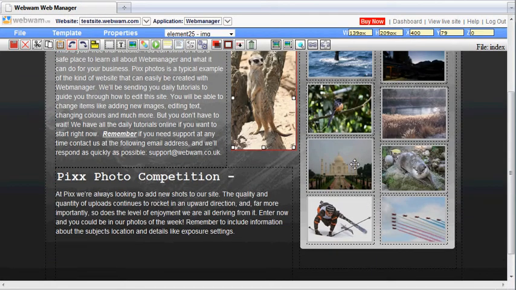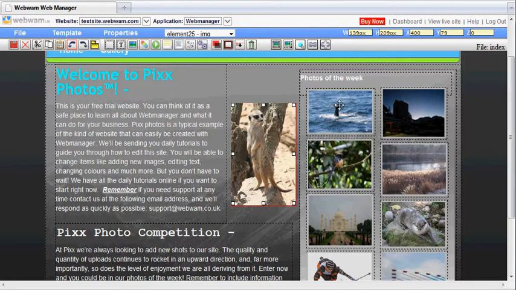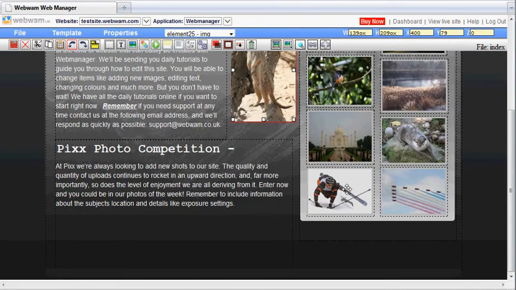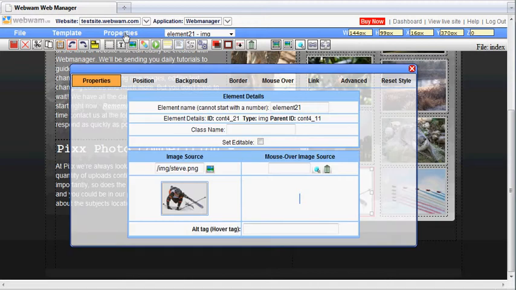Now, you might like the positioning of a particular image, therefore you don't want to move it, you just want to change it because you're not quite happy with the particular image itself. So look at this guy here, he's obviously skiing, he's had a bit of an accident. So let's click on that one, and whilst that's highlighted, you can see it's got a red border around the edge. Whilst it's highlighted, I want to click Properties.